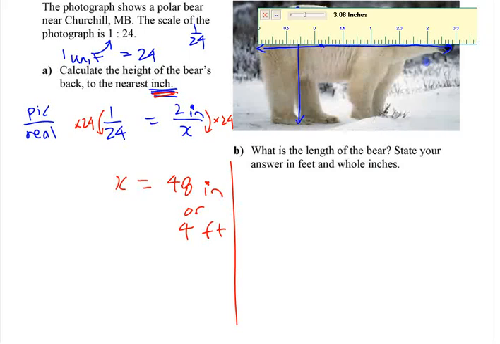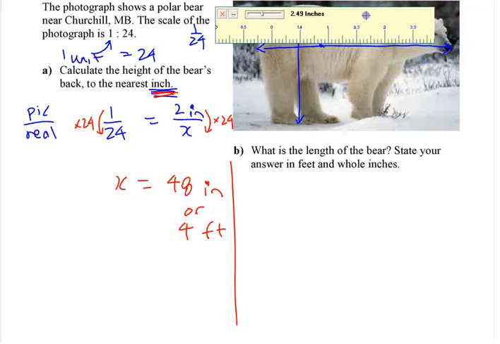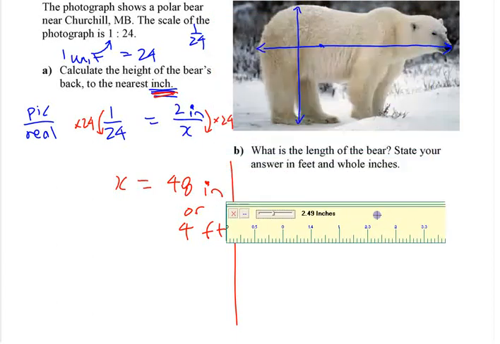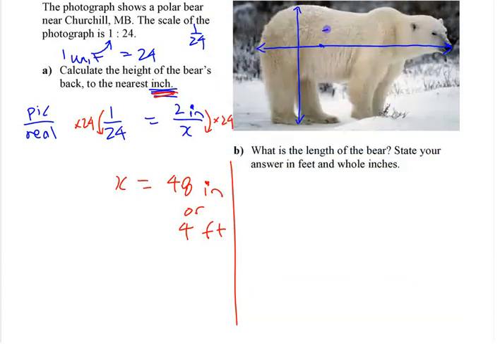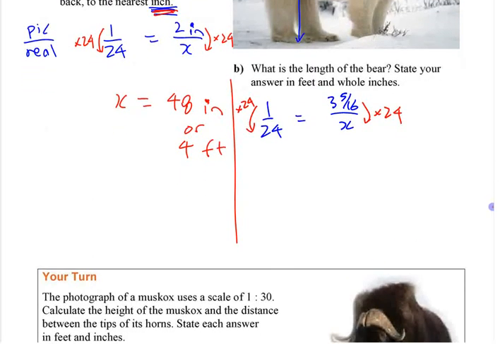According to this ruler, you got 3 and 5/16. Anybody agree with that? Looks right? Okay. So if you're trying to do this, then 3 and 5/16 to x, with 1 to 24, right? So you're multiplying it by 24. You don't have to write the proportion if you realize you're multiplying it by 24. Essentially, you want to say 3 and 5/16 times 24.